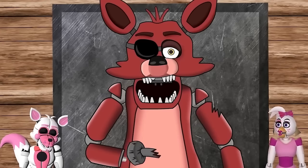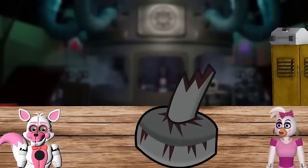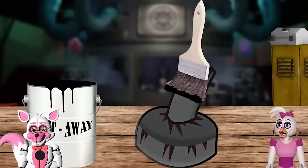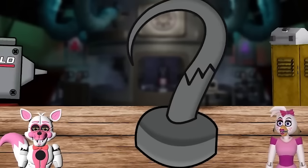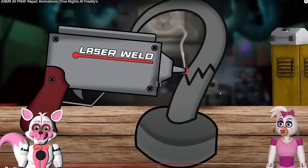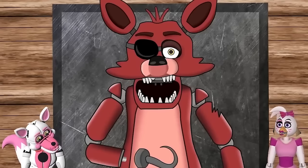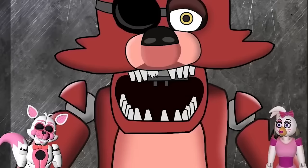Oh, there goes the claw. Yep. Yeah, it looks like it snapped. Probably from all the people they fought. Just get him a new claw. Why are you getting the rust off of it? Maybe they're cheap. Oh my gosh. How are you gonna repair a broken laser wheel? Oh well, they're welding it. Okay. But how'd they get rid of the weld? That's very noticeable. Oh, never mind. Apparently it magically disappears. They're good at their job.